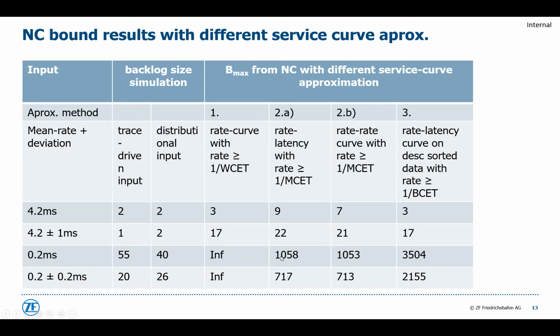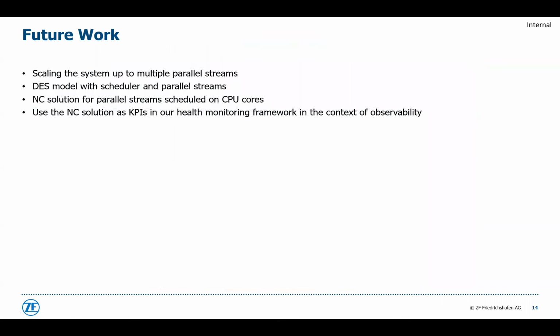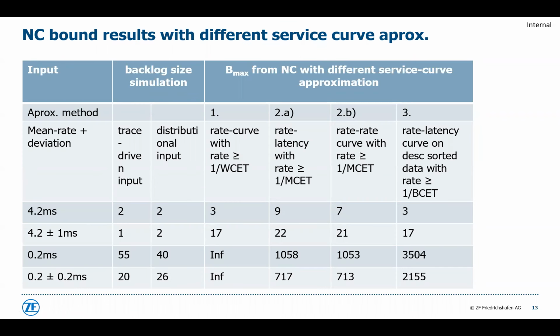I mean, we have some bound now. They are not infinite, but seem to be pessimistic. And the third method is even more pessimistic. But it depends on the data size of the packets. Like in CAN, we have just some bytes. These bounds can be used in practice to calculate bounds on the RAM size and so on.